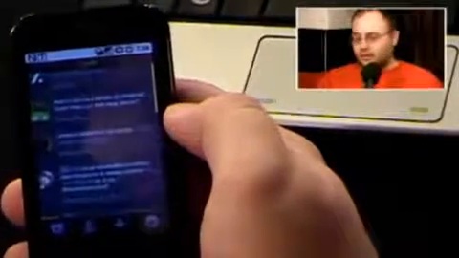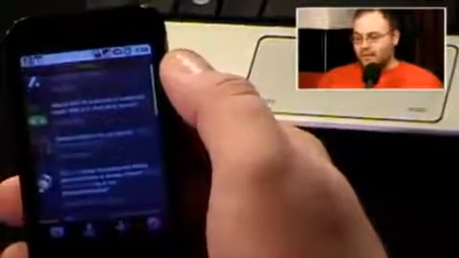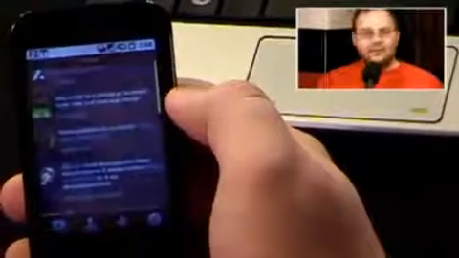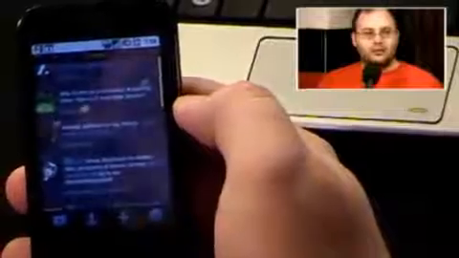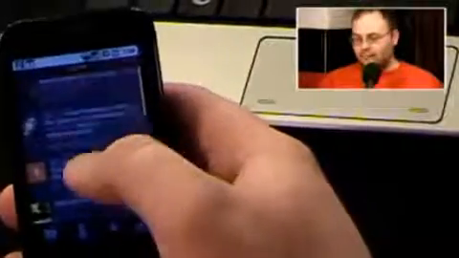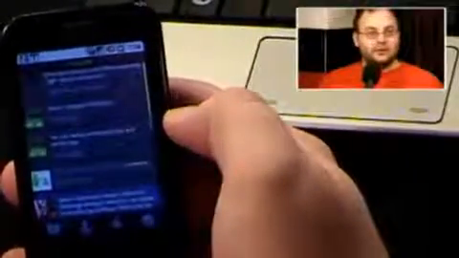TweetDeck has a nice little bar here along the right side. It has yellow from the top going down, and that shows you how much of your timeline is unread. If I scroll back, coming off of the yellow bar, it's gray.